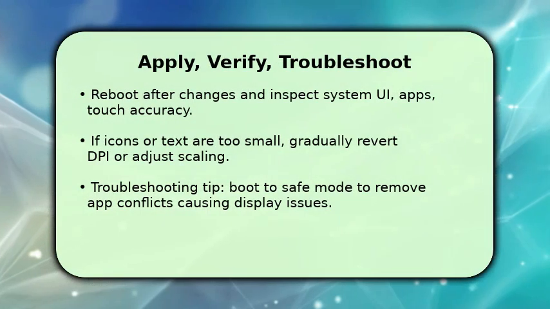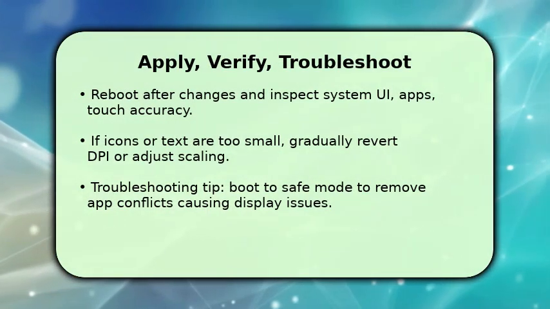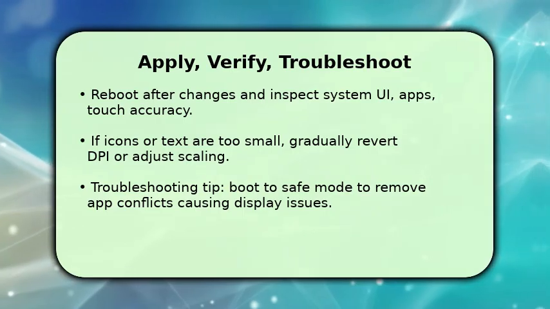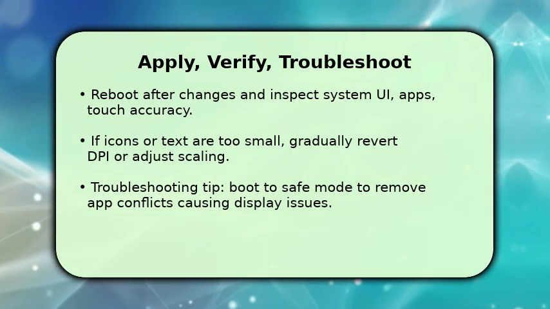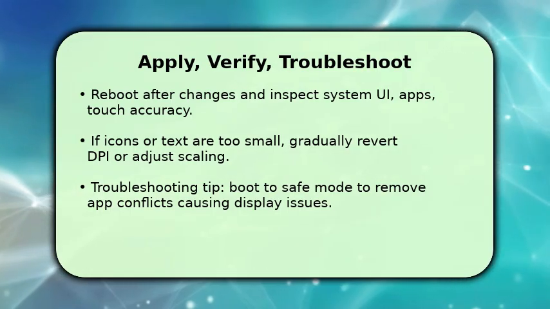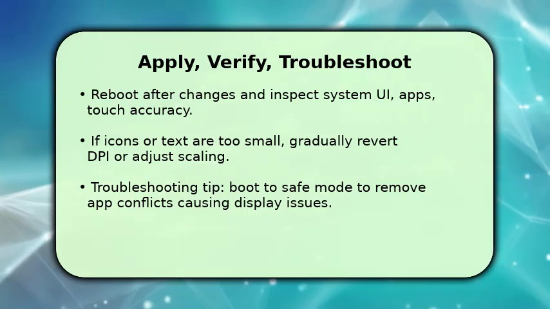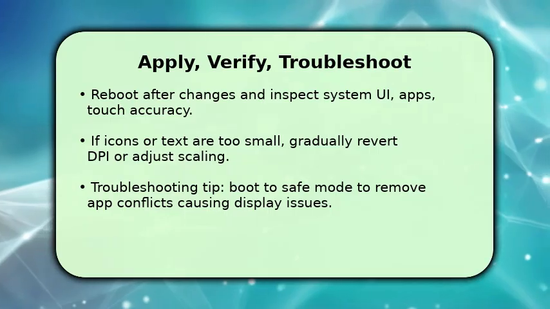Finish by applying the change and rebooting. A restart ensures all processes adopt the new resolution. Verify system UI, app layouts, and touch accuracy, and make small iterative adjustments rather than a large jump. If text or icons become unusable, reduce the DPI toward the original setting or change scaling options.